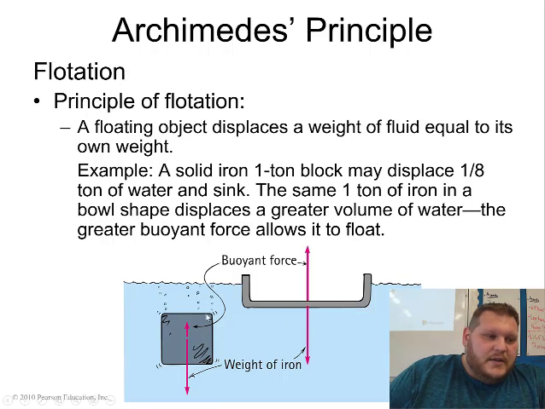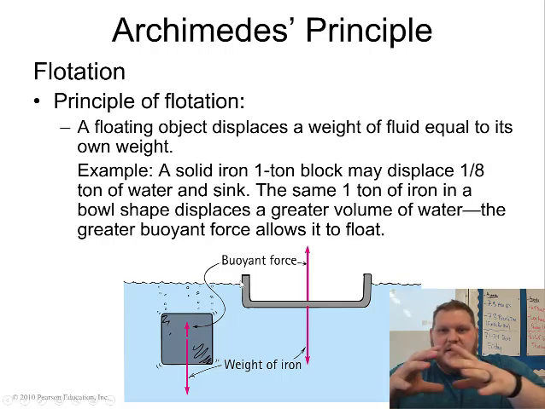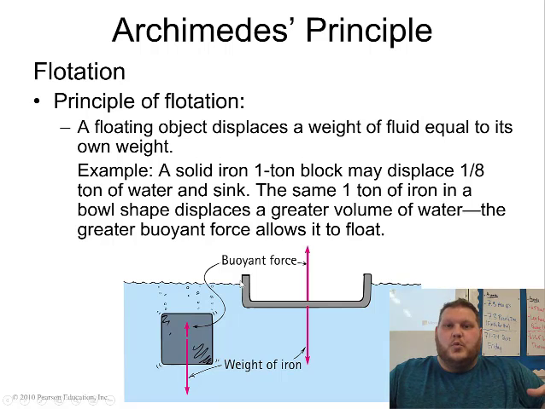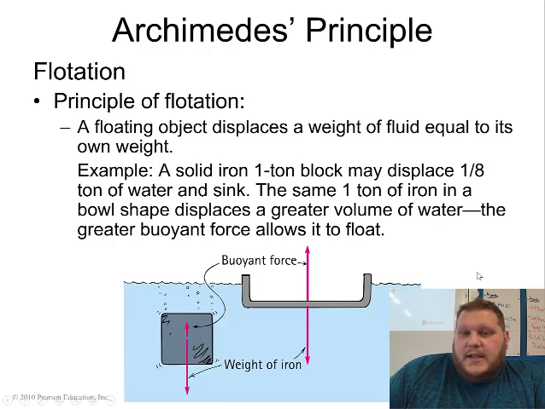So you can see here this weight of iron is pulling down, and since it's just a block of iron, it's sinking. But if I took that same iron and made it boat shaped, this kind of elongated U shape, because the volume of water that I'm displacing is increasing with the same amount of weight, it's able to float instead of sink.